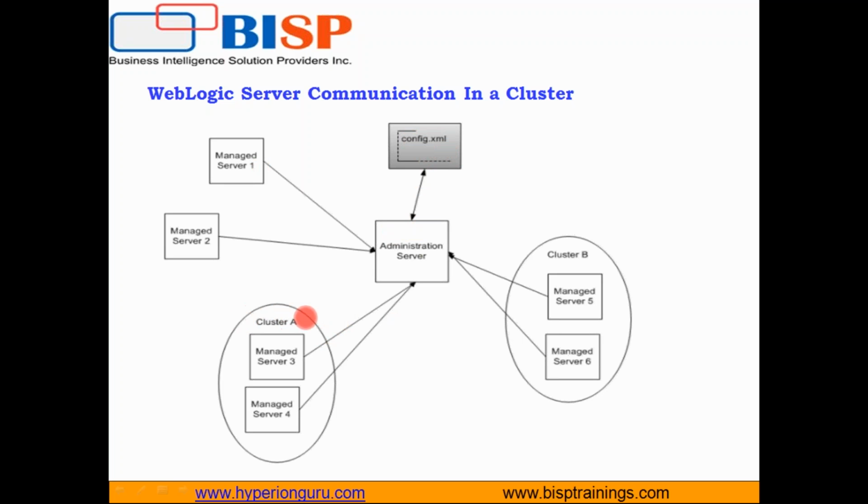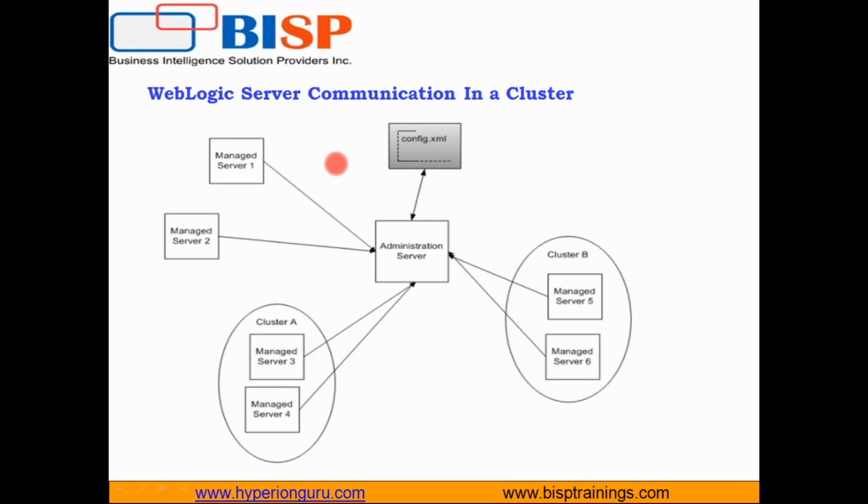So you have an admin server, and you have created 6 managed servers. Now we have created a cluster A which consists of managed server 3 and managed server 4. You have created another cluster B consisting of managed server 5 and managed server 6. And then managed server 1 and managed server 2 are non-clustered, so they are kept independent. Now when you deploy an application, you can deploy it on cluster A or cluster B, or you can deploy it on both if required. And depending upon whether you want it deployed on these or not, you can keep it independent. This is also possible during deployment. Then you can deploy even as a part of a cluster. That is also possible.